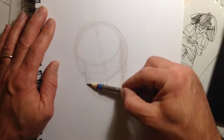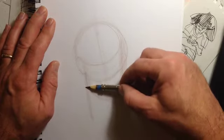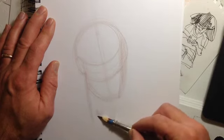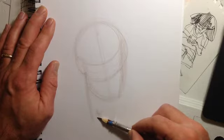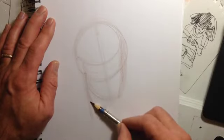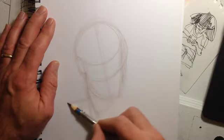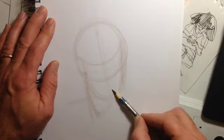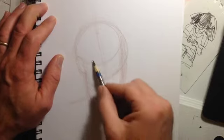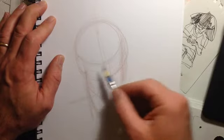Okay. And also right here, as I'm looking at the picture, her neck is coming down. I do like to put in the necks. They help show direction of the head. This little marker here, it's not totally clear in the picture, but this is where the pit of her neck is going to be. And just continuing down this line, so I have a little more reference. There's that left hand shoulder. I can see that it's like crossing in there. And there's her right hand shoulder. Okay. That's it. That's basically the head in that direction.